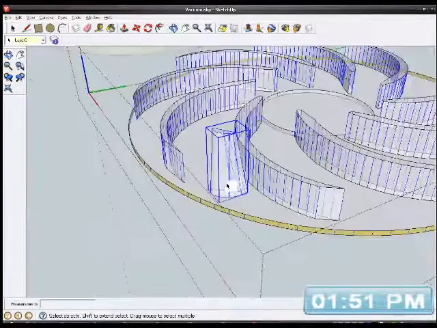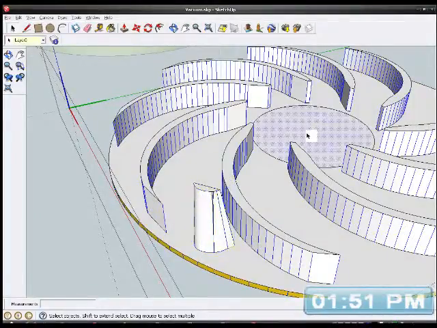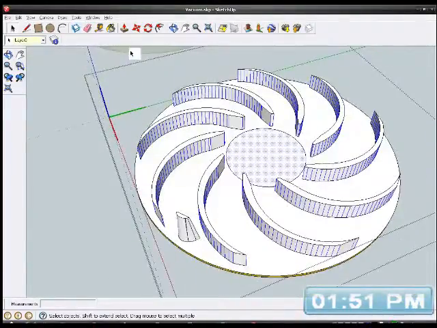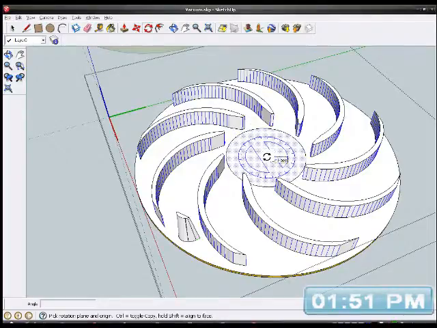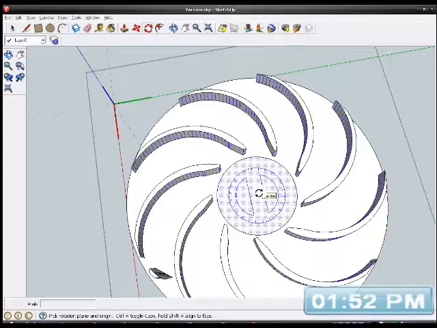Now we're going to go back and do that magic stuff again. If I can find my centre. Ah, there we go.